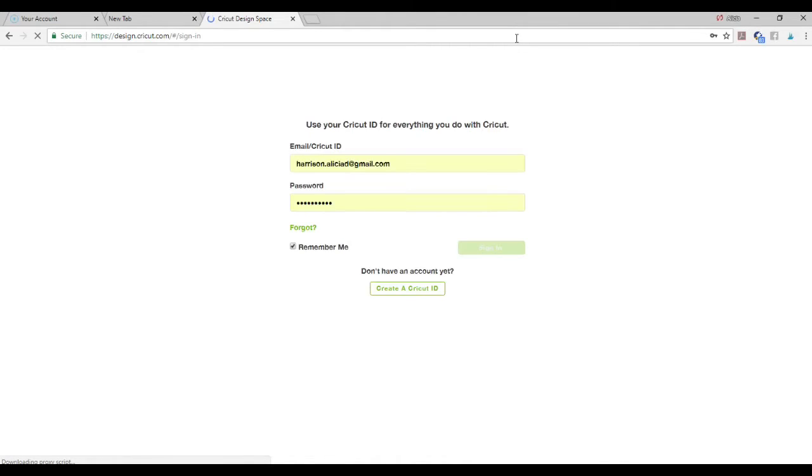So sometimes it's a lot nicer to send your files to your cutting machine instead of always having to cut by hand. I personally cut everything by hand just because of time, and I don't know, it's just a habit with me. But for some people who want to have the simplicity of letting their cutting machine, the machine they spent their money on, actually go forth and do the work for them, that is a great thing that Cricut is made for, and so is Silhouette. We no longer have to cut by hand with all these machines we own.